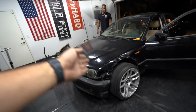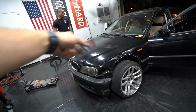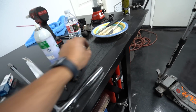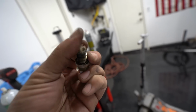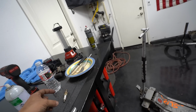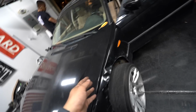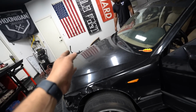All right, update. All 6 plugs redone, manifold resealed, tested the vacuum leak, no vacuum leak now. Cylinder 3 keeps fouling plugs. This is an old plug from another car that was completely black that we put in it just to test it. Yeah, it fouled it pretty fast. It's total junk, don't get me wrong. Anyways, there's 6 brand new plugs in the car. It seems to be running smoother and healthier. Now it has what sounds like an exhaust leak at least.